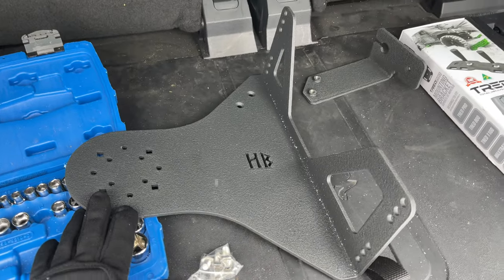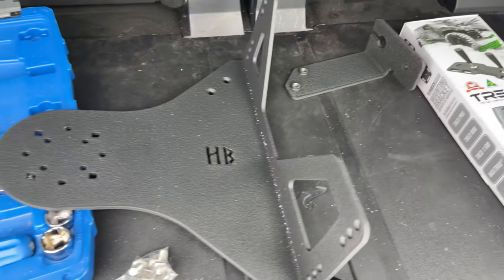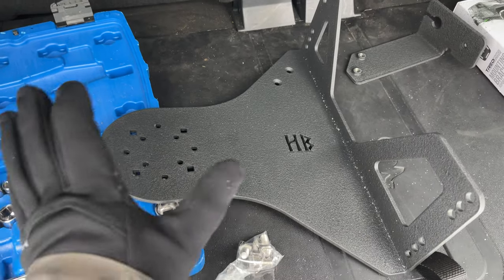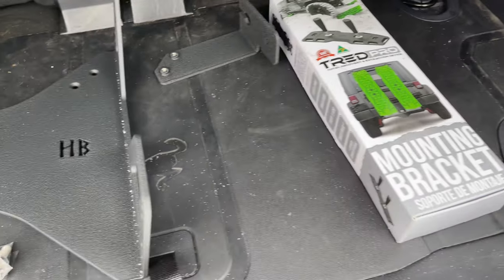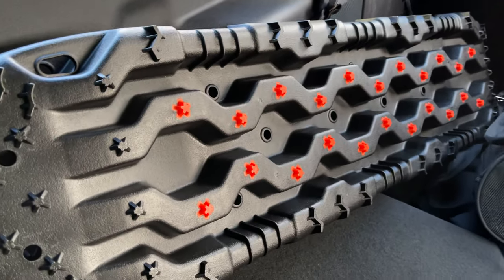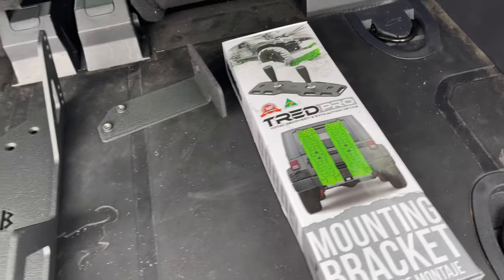So here's the accessory mount and the flag mount. I might add maybe a Wi-Fi boost antenna or maybe even a flag. And here, I've seen a lot of install videos that have the RotopaX gas jerry can on there, but haven't seen too many with the traction boards. So I'm going to try installing that because the traction boards are too long to put in this two-door Bronco. Well, you'd have to fold down the rear seats anyway, so I have to carry them on the outside. Eventually, I'll put a roof rack up and maybe attach it there, but for now, this might do the trick.